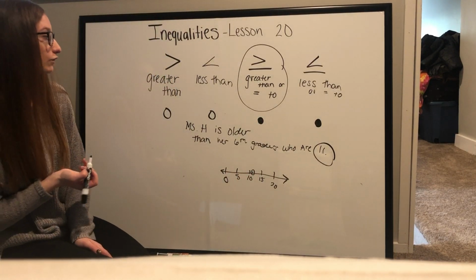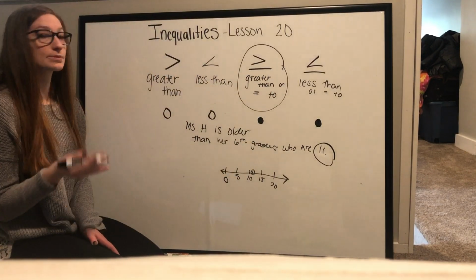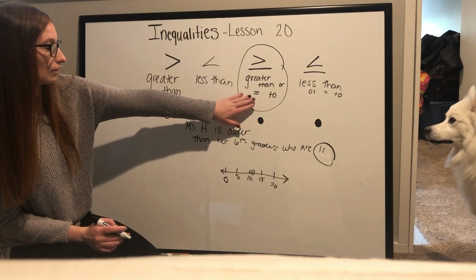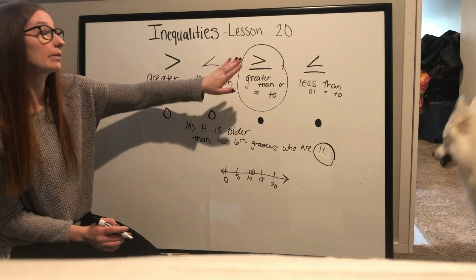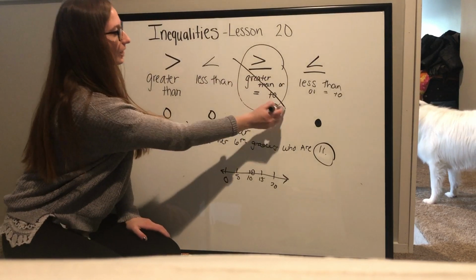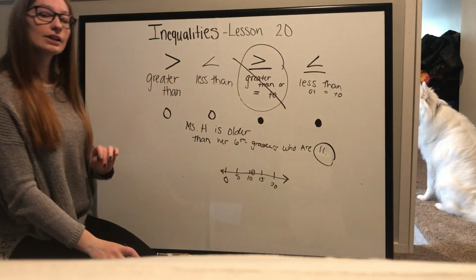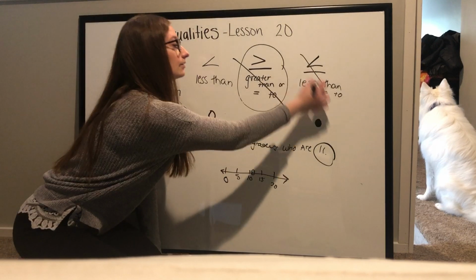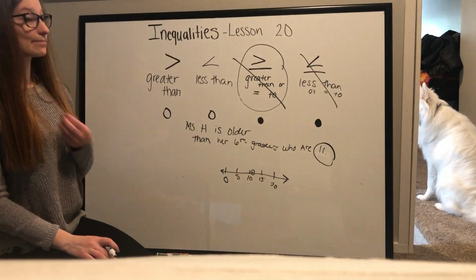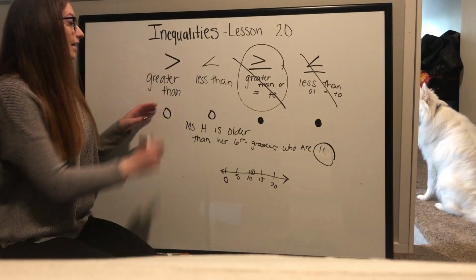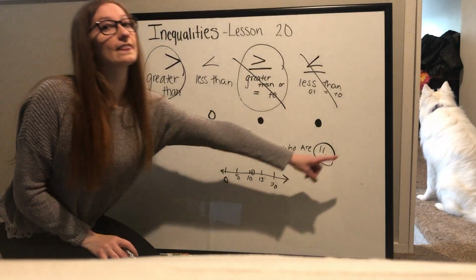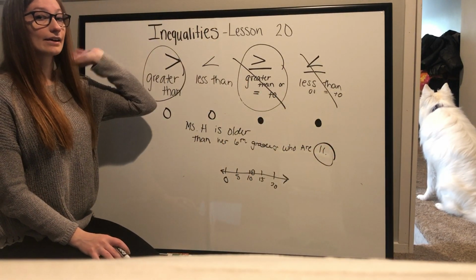Then I'm going to ask myself, which one of these signs helps me figure this problem out? Well, is Miss Hannigan greater than or equal to my 6th graders? No, so that doesn't work. Am I less than or equal to? No, because I'm not 11. So I have less than or greater than. Since I'm older, that means I'm higher, so I'm going to do greater than. That tells me which way I'm going to shade. I'm going to shade that way to the right, because I can be anything older than 11.